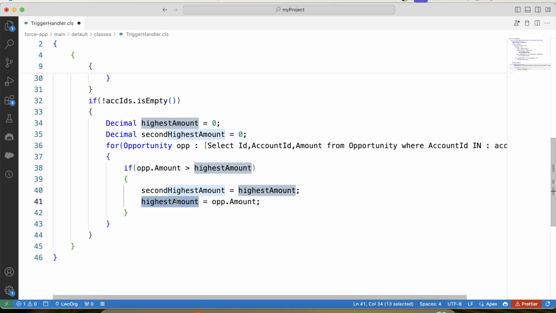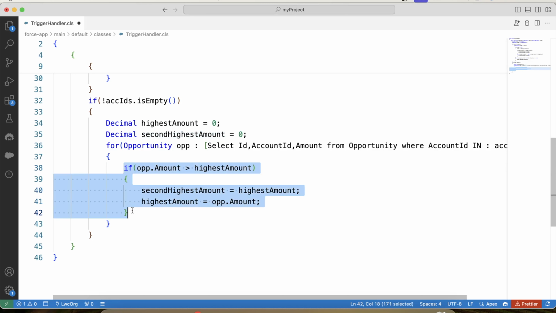After that for amount 500 this condition will not get true because now highest amount holds the value 1000 and 500 is less than 1000. But for 2000 this condition will get true and 2000 will get stored in this variable and the previous value which is 1000 will get stored in this variable.